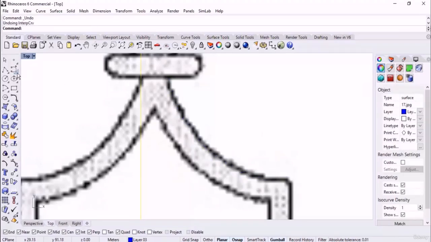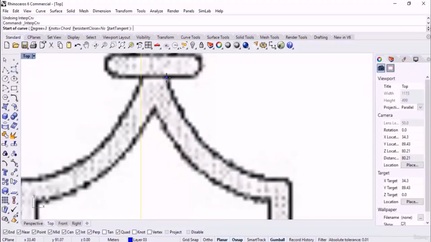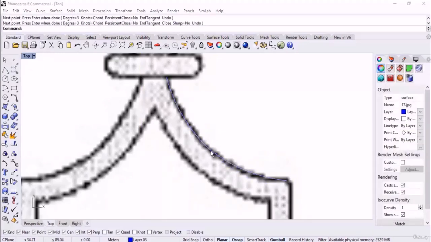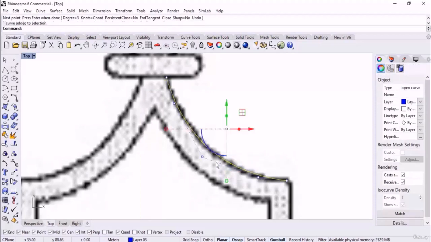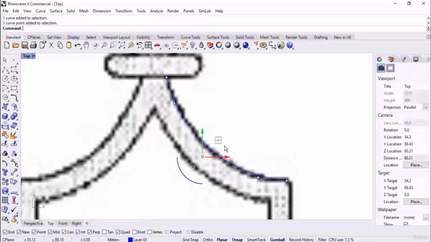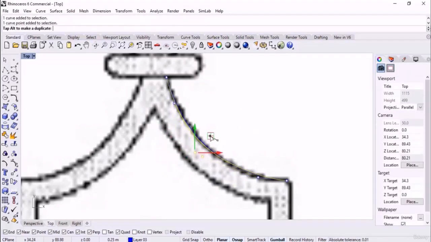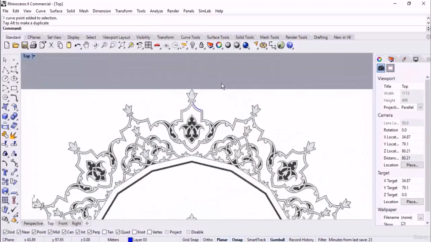So what should we do? As I told you, we should use fewer control points. For example, we can try and sketch it with 3 points. Then here, as you can see, it is enough. I can select the line and then show the control points and modify them in order to edit the curvature of the line.